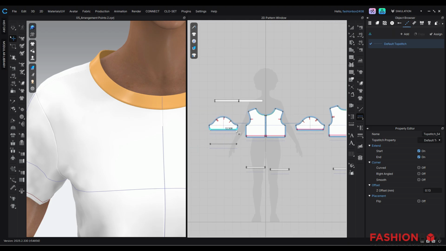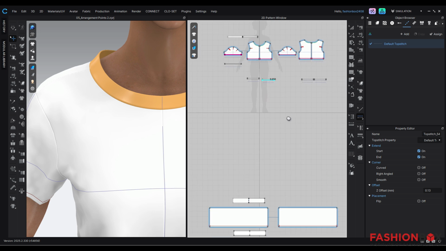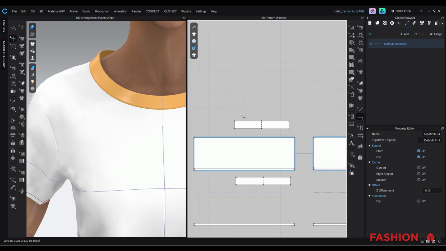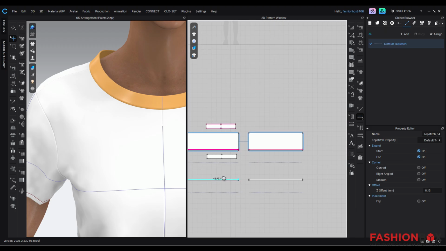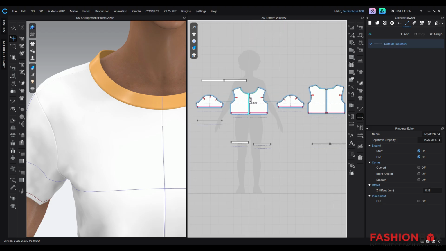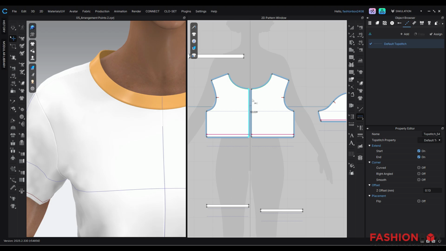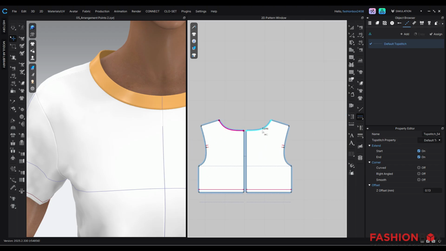Okay, the pink color highlighted means there are already top stitches there. Here in the neck, in the back also.